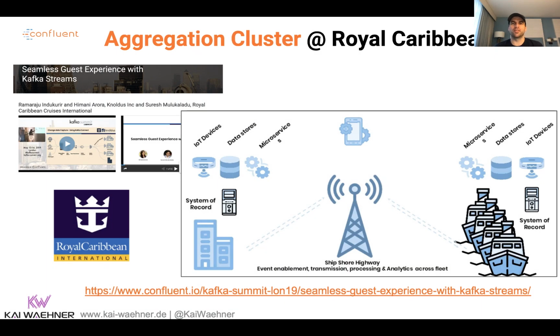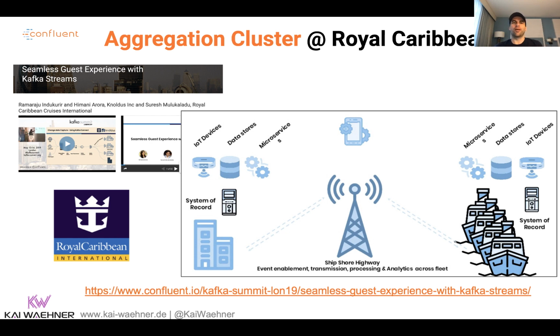One example for this is Royal Caribbean. They have the cruise ships where all the passengers are, and the cruise ships don't have a very good internet connection. It's very expensive. So what they are doing is they provide a Kafka cluster on each ship. And they do all the real-time analytics there, for example, for customer experience and cross-selling, all in real time on the ship with location-based services and so on. And then when the ship gets back to the harbor, they replicate all the data to a central cloud cluster. And they do this for every ship, every time it gets to a harbor.